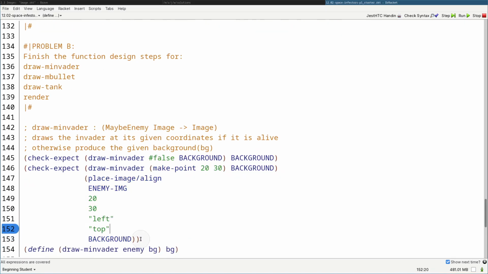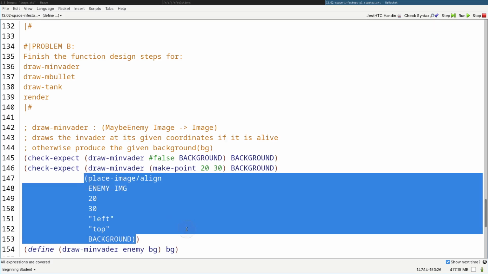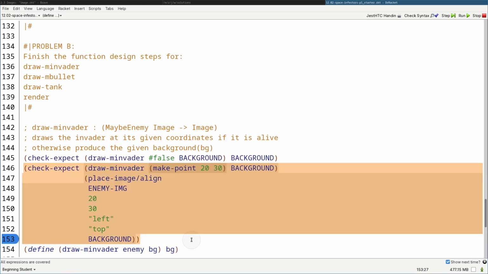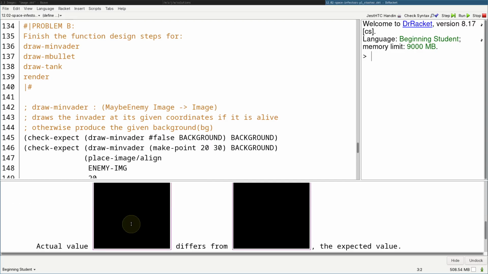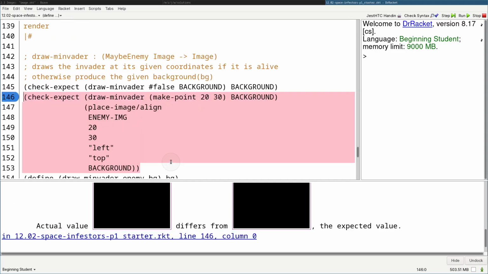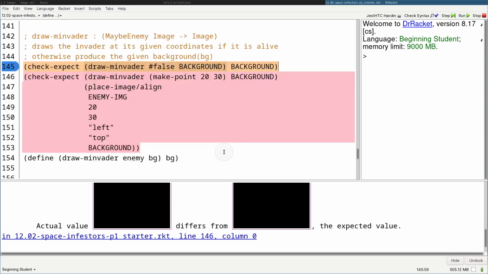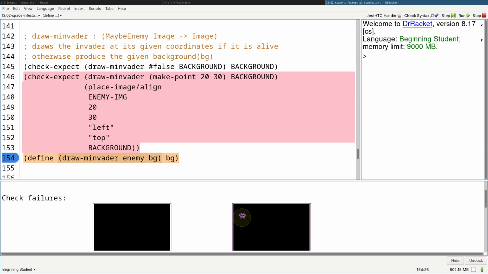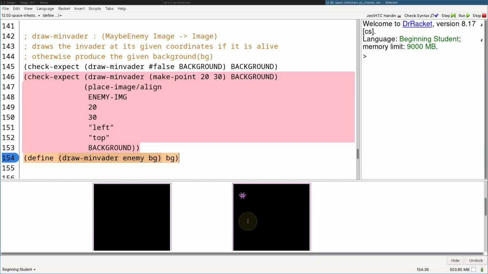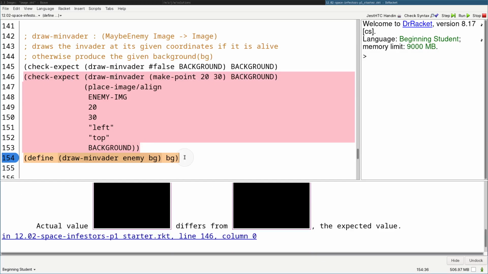And we can run this example against the stub and we can see the images. So let's just do that, and this is what it'll produce, like so. So this is that failing test. The first test is passing only because we're just spitting it back out. So this is the invader at 20 30, and this is the image we want to produce in this function. Okie dokie, going to close this.